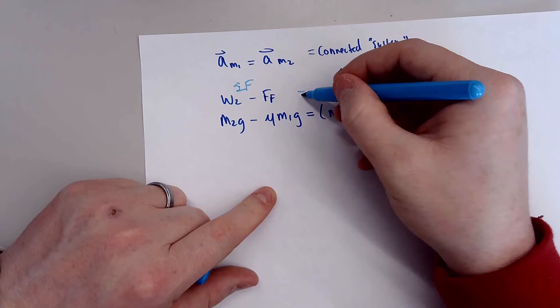So now we have this is asking for the acceleration of the system. Okay. So let's, let's, let's, let's pretty this up. Notice we have a G right here. So we can factor that out. So G will be equal to M2 minus mu M1 equals M1 plus M2A. And solving for the acceleration, we can actually get this. G is equal to M2 minus mu M1 divided by M1 plus M2. And that was giving us our acceleration.